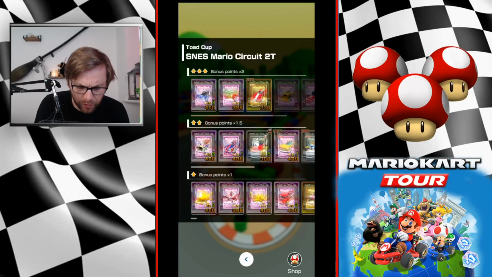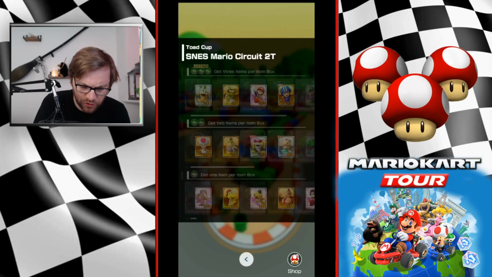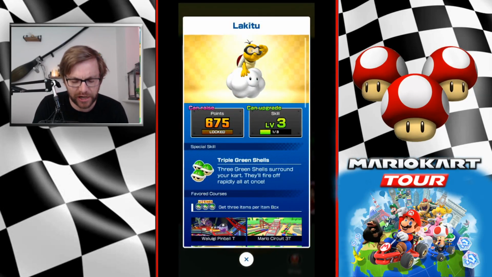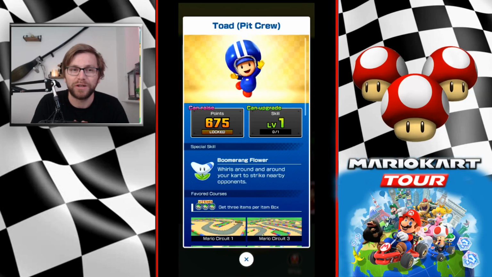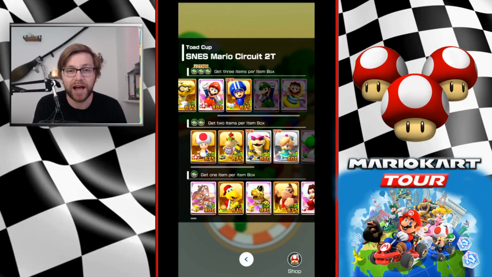Two super options in. We have Lakitu, which has triple green shells, which is not too bad a special skill actually on this track, because it is one where there are lots of walls. You can bounce it off and we'll probably get hits with those, maybe 2, 3 if you're lucky. The other super option is Toad Pit Crew, which is a great skill. Boomerang Flower. It will get you lots of hits. You will be able to draw in coins from it. But mine's currently only at level 1, and many people I think will have this at a lower level compared to other drivers. Then we have 3 high-end options.